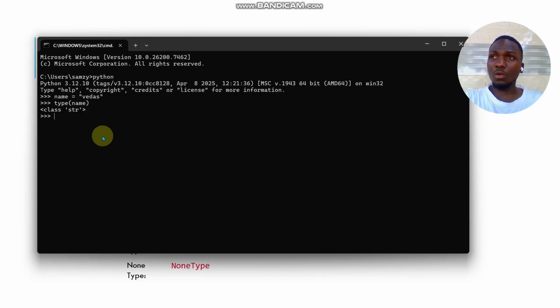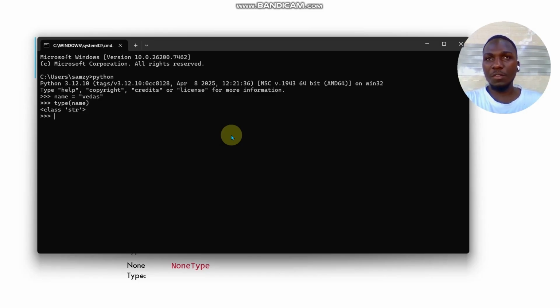str stands for string, which is a text-based data type. So in Python, we declare variables by assigning a value to a variable name, as compared to other programming languages where you state its data type during the creation of that particular variable.